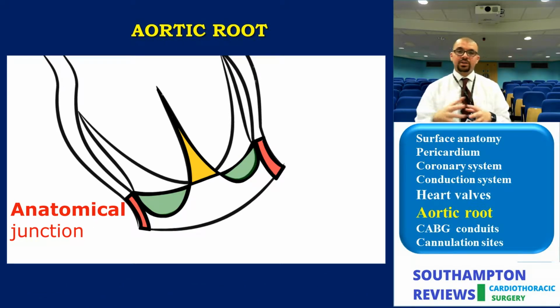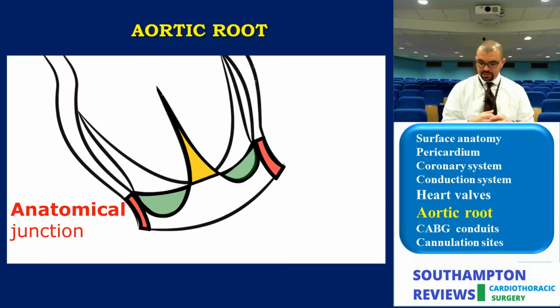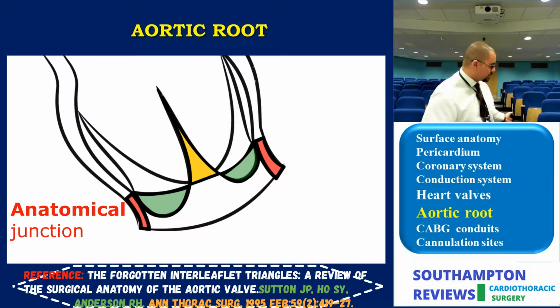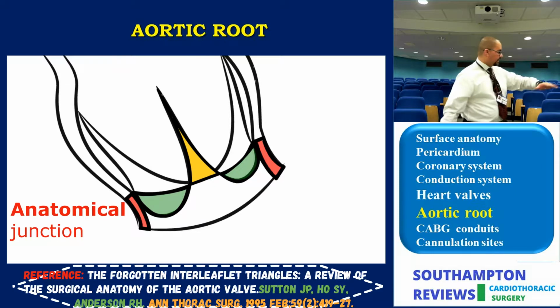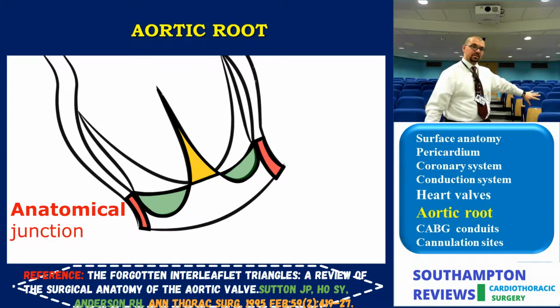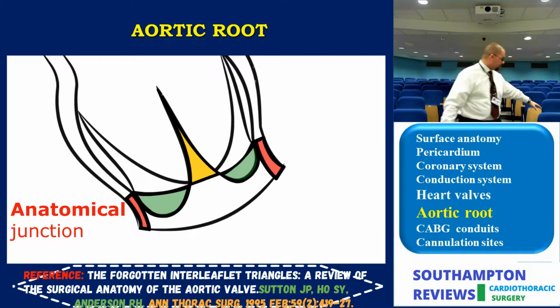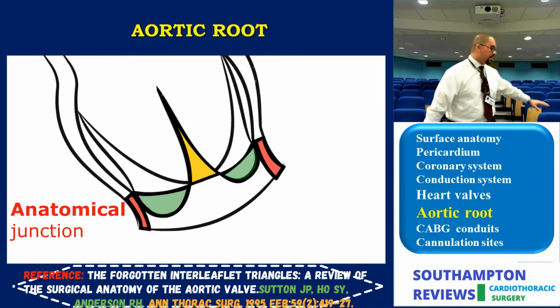Now, the yellow triangles or the interleaflet triangles are parts of the aortic wall which are located underneath the cusps. Why is that important? So think about it that way. These are the seats. If you consider the seats as the valve leaflets, the arms of the seats are what's keeping the seats together, regardless of the size or redundancy of the back. So consider the back of the seat being a bit more redundant. It will still not bring the seats apart, because what's holding them together is the interleaflet triangle. The arms are holding the seats together, not the back.